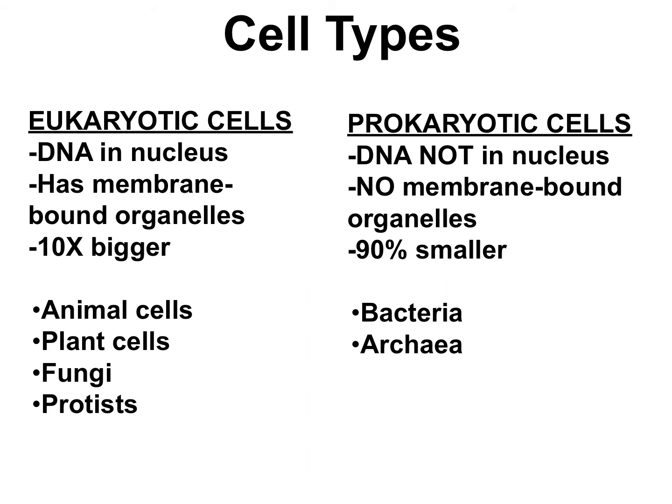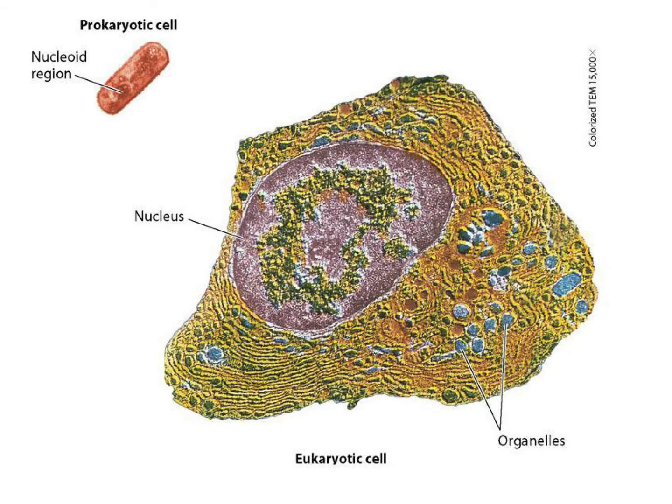And prokaryotic cells are pretty small. The easiest to remember prokaryotic cells are bacteria. And if you want to get all bougie, you could say a specific type of bacteria like E. coli. Eukaryotic cells are animal cells and plant cells, but also fungi like yeast and protists like paramecia and amoebas are eukaryotic too. Here's a picture that gives you a better understanding of the size difference between prokaryotes and eukaryotes.